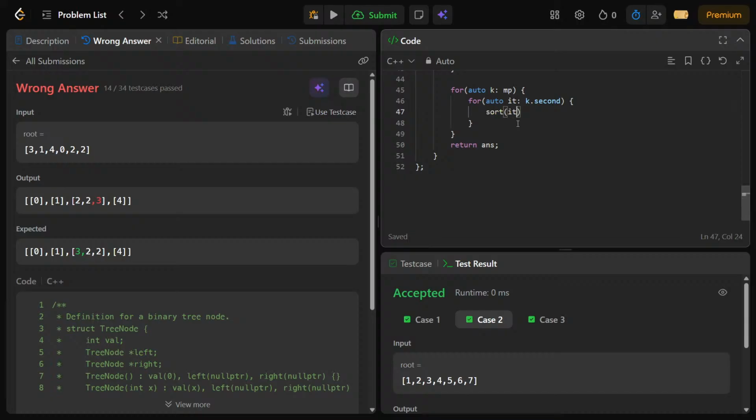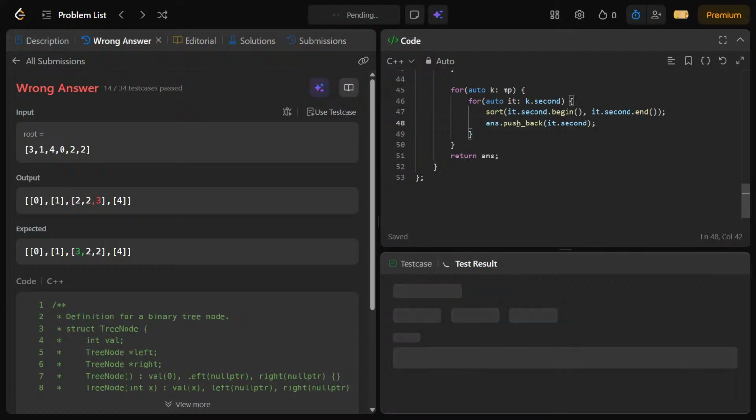It is sort it dot second dot begin, it dot second dot end, and answer dot push_back it dot second. Probably it's correct. Probably it's not. I'm not sure.